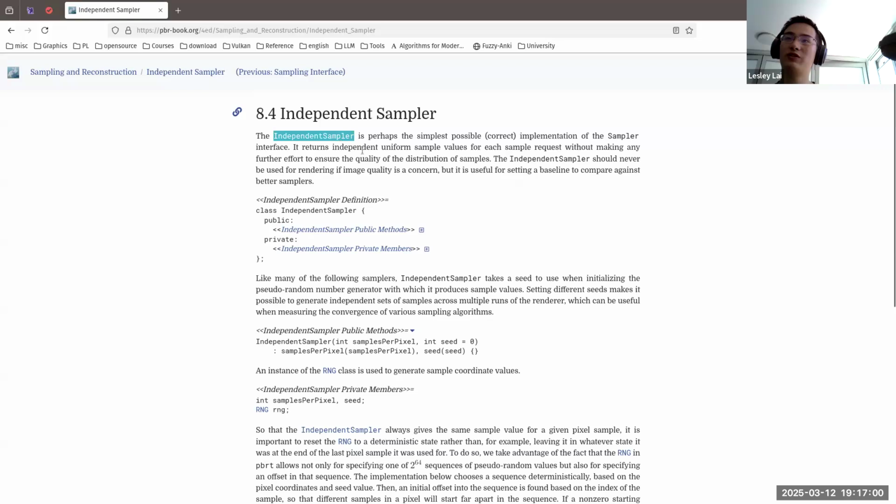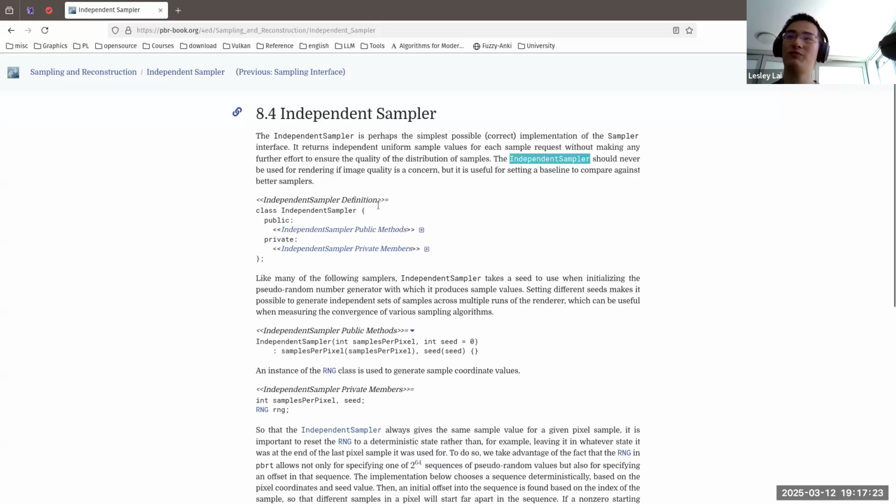Now, IndependentSampler is the simplest possible correct implementation of the sampler. You can also just return a constant, which will not be correct. It returns independent uniform sample values for each sample request without making any further effort. So it's basically just white noise.